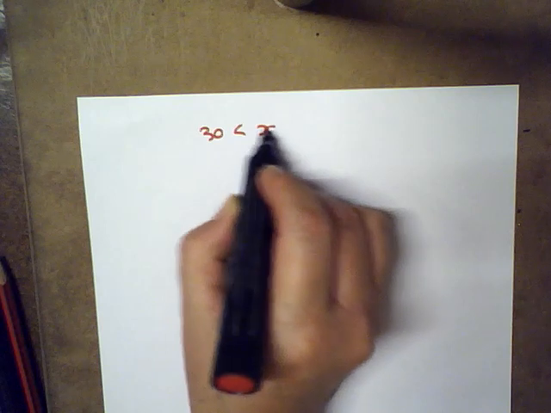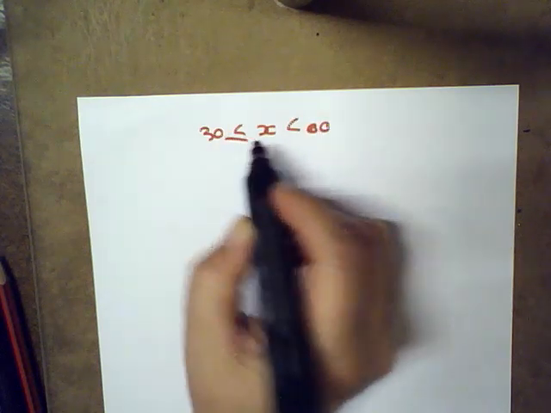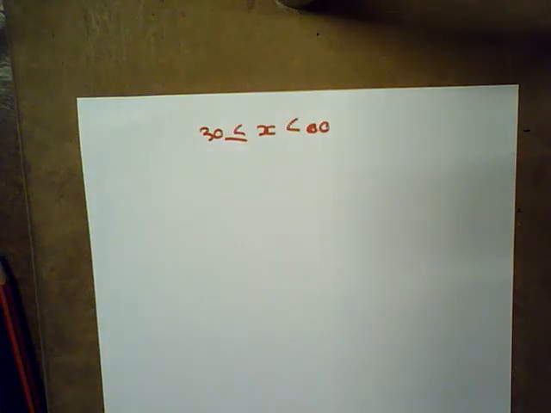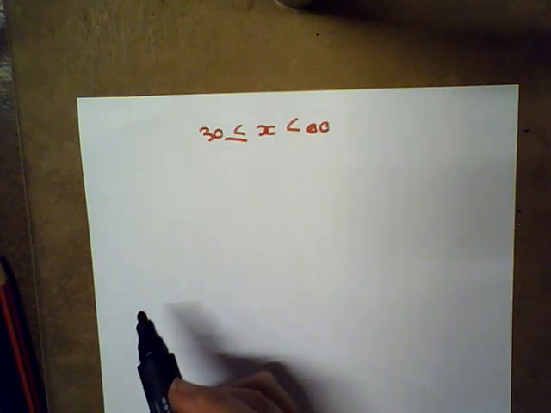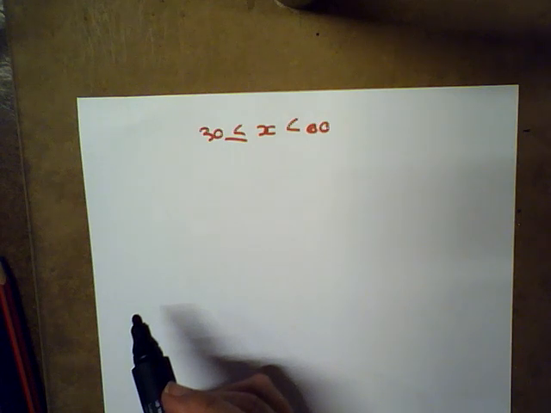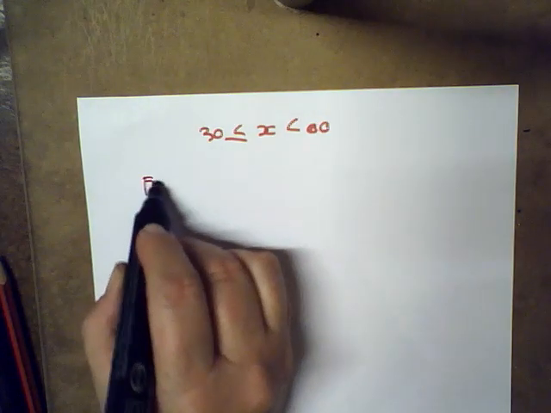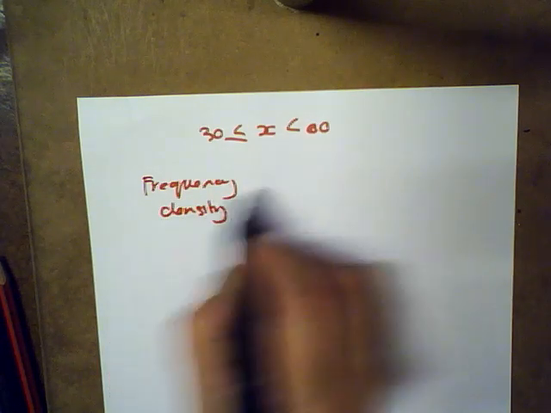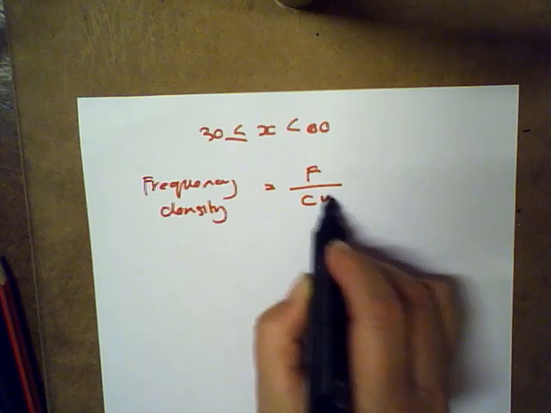Okay, use the histogram to fill in the blank in the table. Okay, so that is the 50 to the 60 year age gap. And if I look at that, well, we have to look at the value there. So let's go again. Frequency density equals frequency over class width.